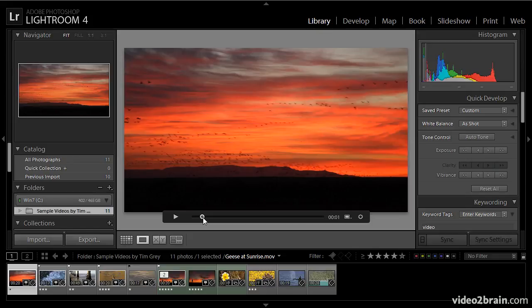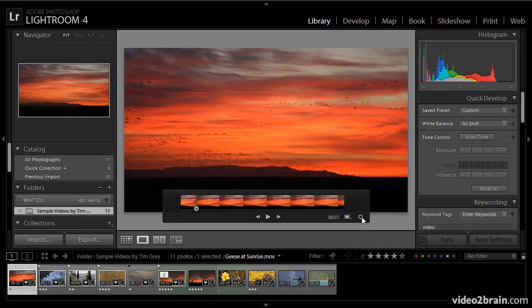I'll then bring up the trim controls, so I'll click the gear icon over at the far right of the controls. You can see that the slider is still in place. I now also have a vertical bar associated with it, but over at the far left I have a handle, and I can drag this handle in order to trim the video, in this case to remove a portion of the beginning of the video, and I can drag that right over to the marker, to that handle that I used in order to locate exactly where I'd like to trim the video.